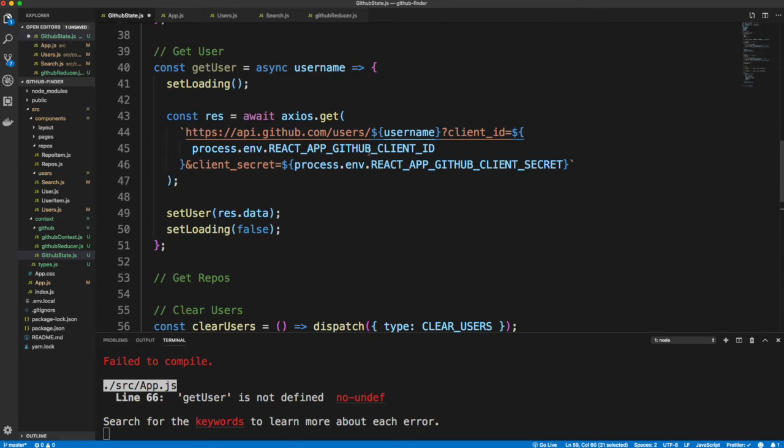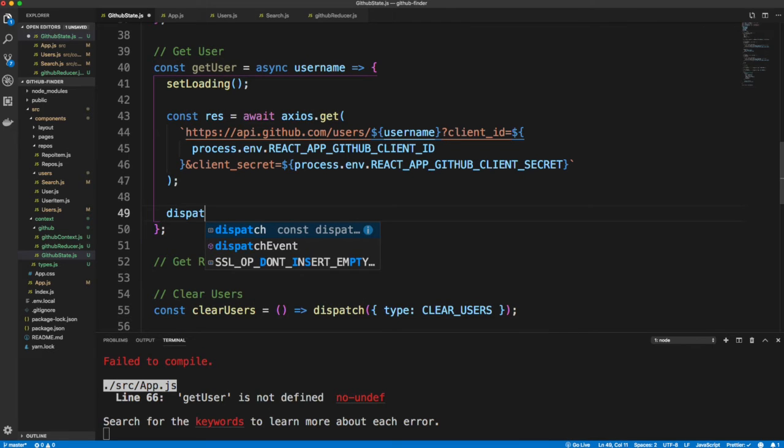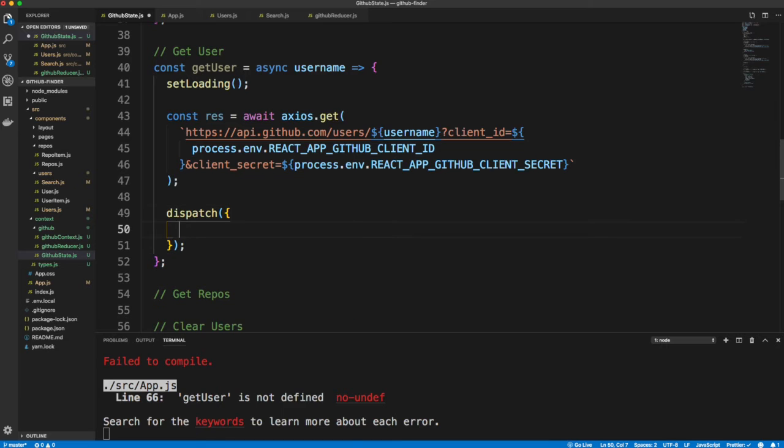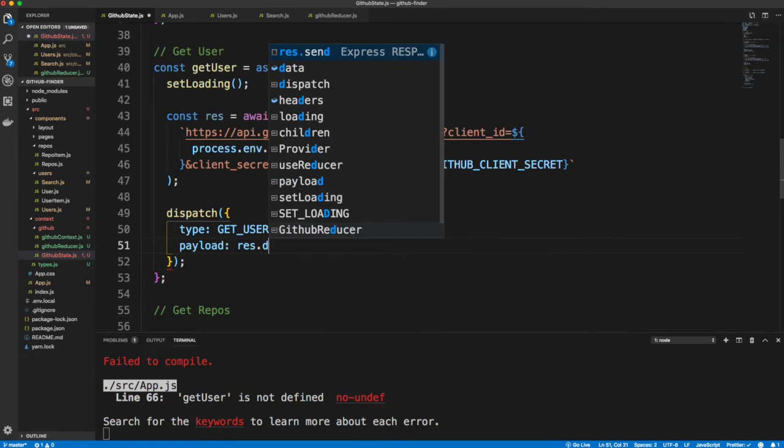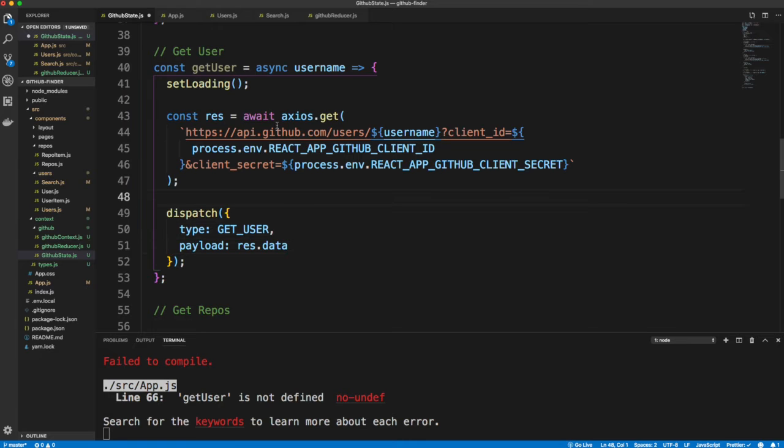Then we're going to make our request, and then we want to dispatch. All these actions are going to end with a dispatch to the reducer with a type. So this type is going to be get user, and the payload, the data we want to send, is going to be res.data, which is the single user that comes from this endpoint. So let's save that, and let's go to our reducer.